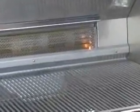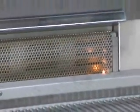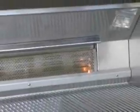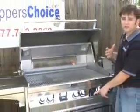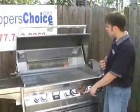Basically, when you activate the glow plug by pushing the button in, electricity current runs through that resistance on that coil, and it glows just this hot. It's glowing so hot it's that bright orange color. And the gas, as it comes in contact with the glow plug, ignites off of that hot surface. It's a more reliable form of an ignition.